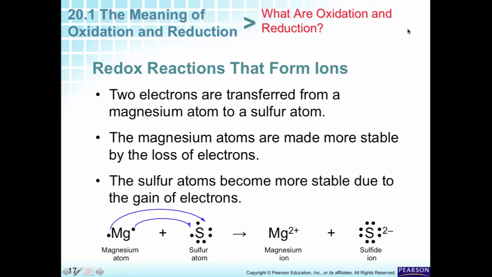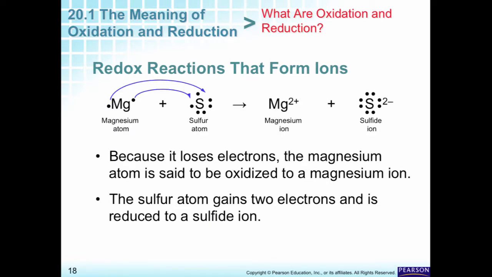Okay, so basically this is just the same thing I just went over. They're just showing you the electrons this time, where the magnesium has donated its electrons to the sulfur. Sulfur has accepted them, and when they do it, you see a change in charge. So magnesium is giving up its electrons, so we call that a reducing agent. Something that's oxidized is a reducing agent, and something that is reduced is an oxidizing agent. It's oxidizing the magnesium. It's stealing its electrons. And that's basically what we just said.